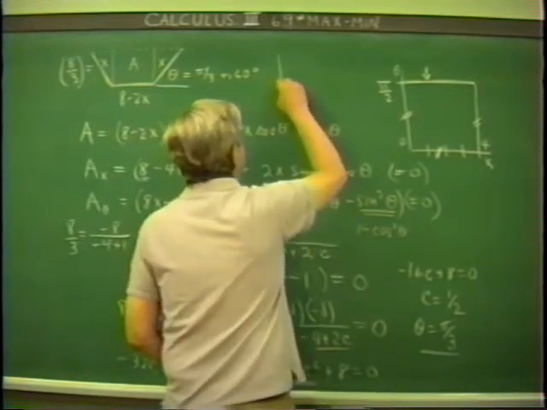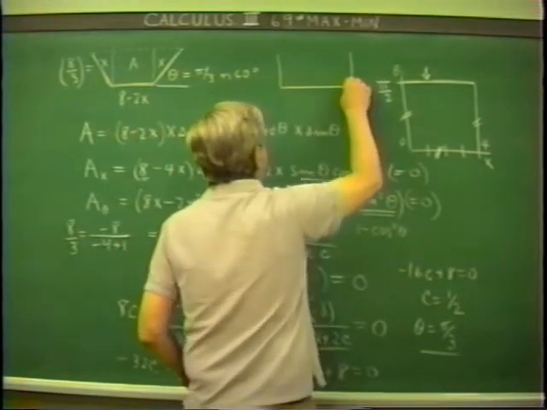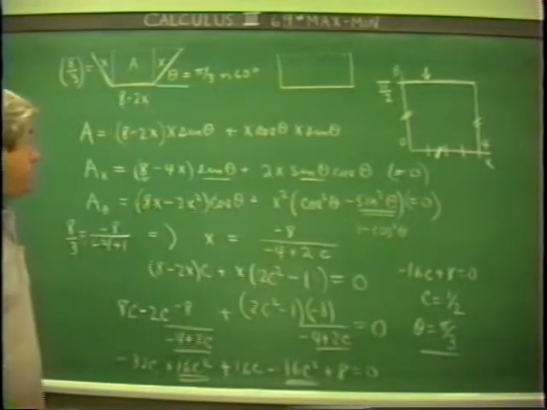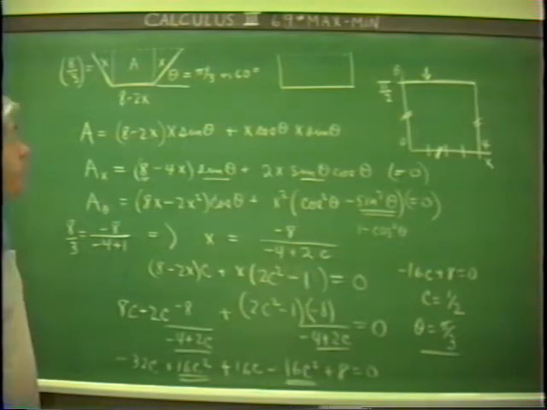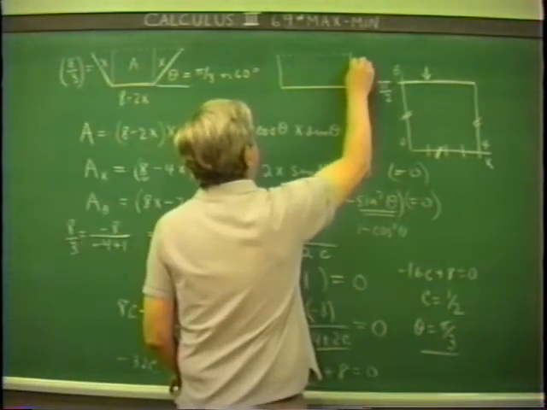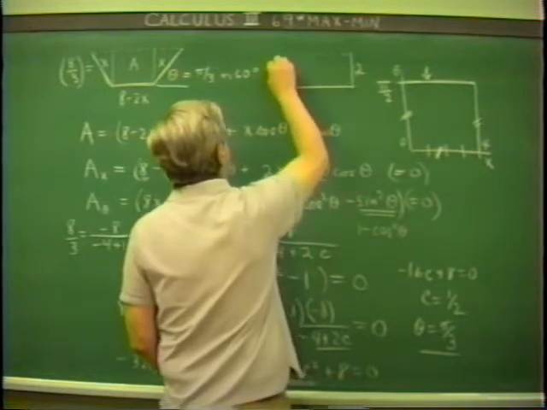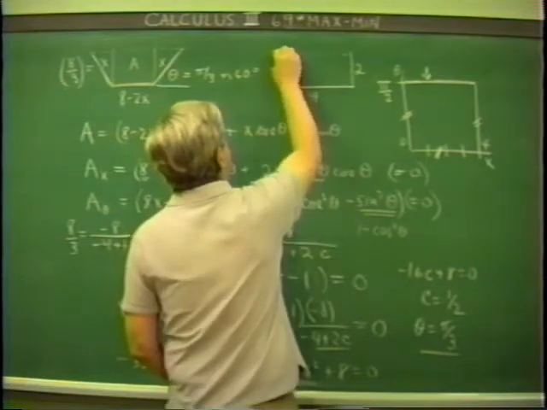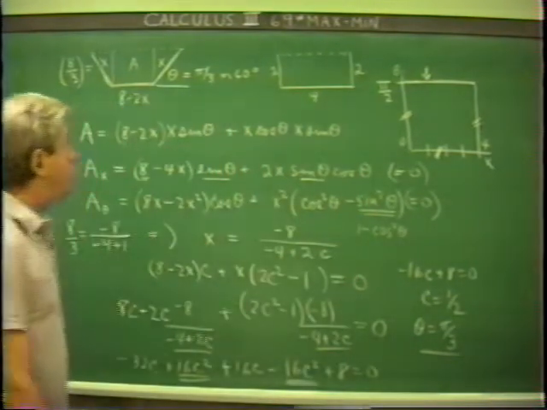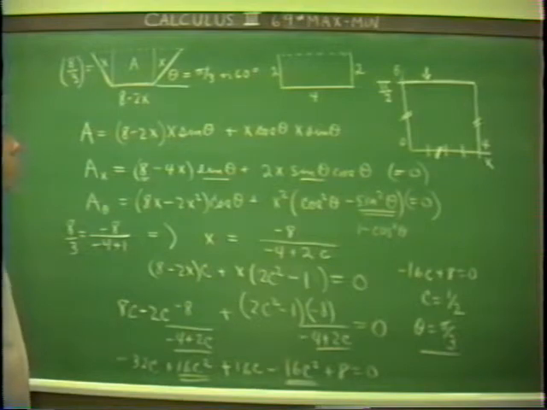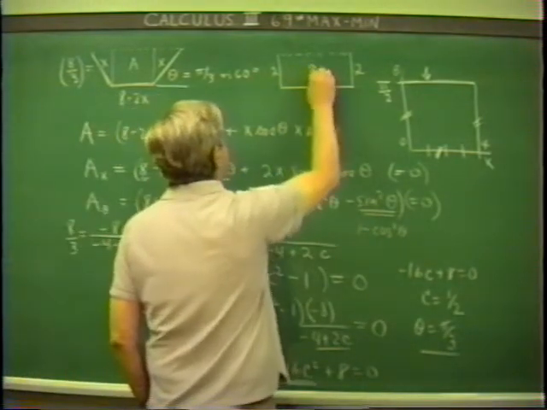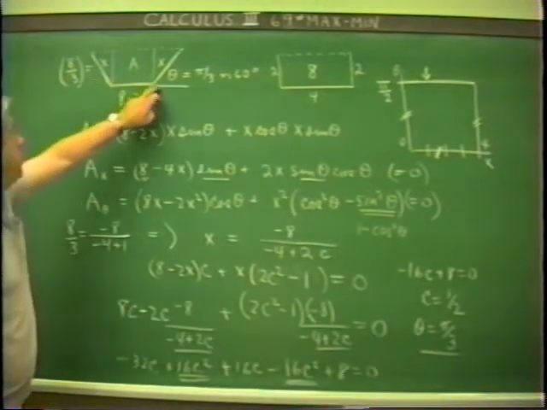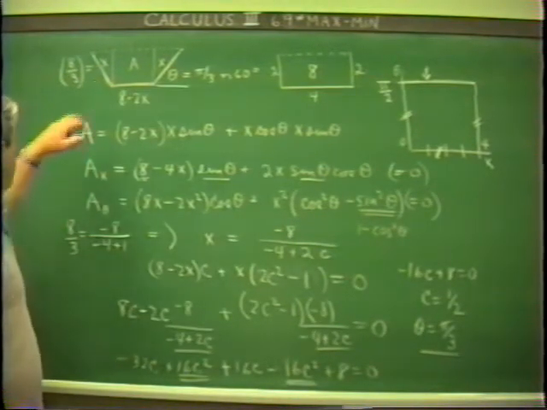Now, we still have to consider this other possibility, namely that we should make theta equal to pi over 2 and make this thing rectangular like so. Make a rectangular trough like this. Now, if you make a rectangular trough, what happens is the following. The maximum for the rectangular trough consists of putting 2 units on each side and 4 on the bottom. Right? This is a calculus 1 problem, and it's been done before. And so the maximum area here is going to be equal to 8.